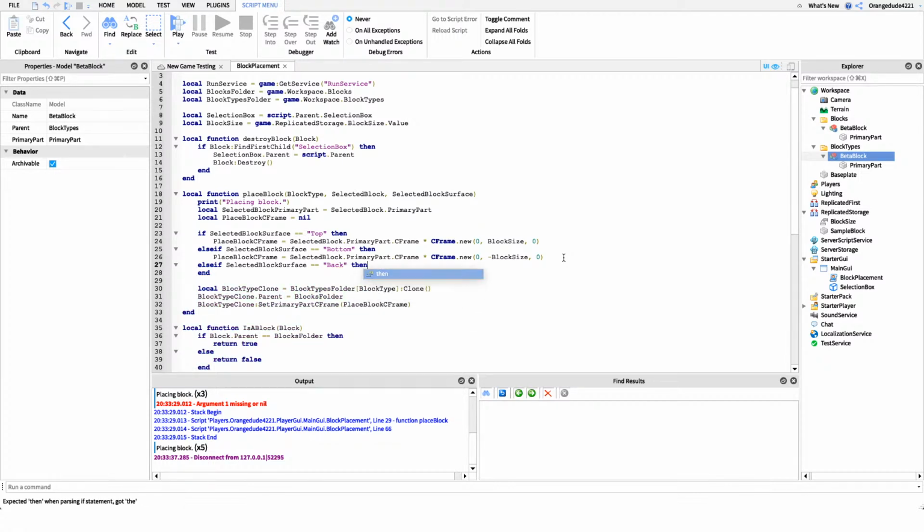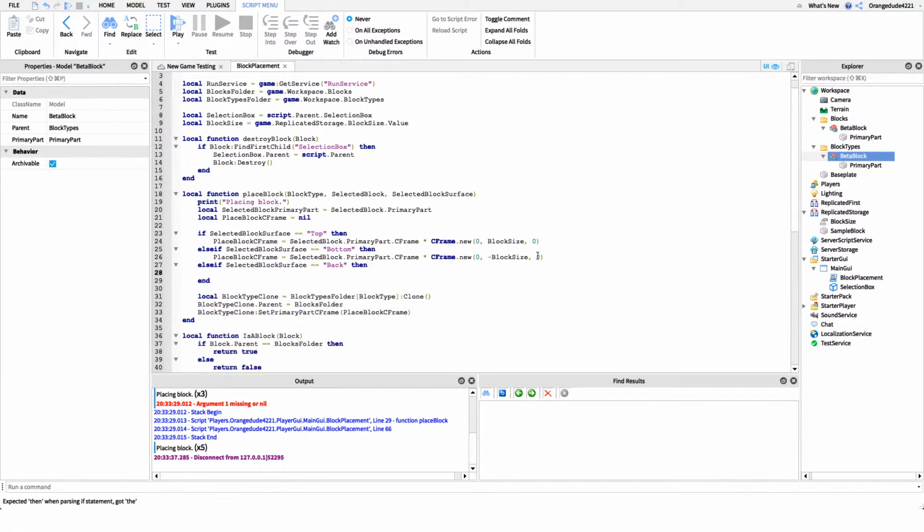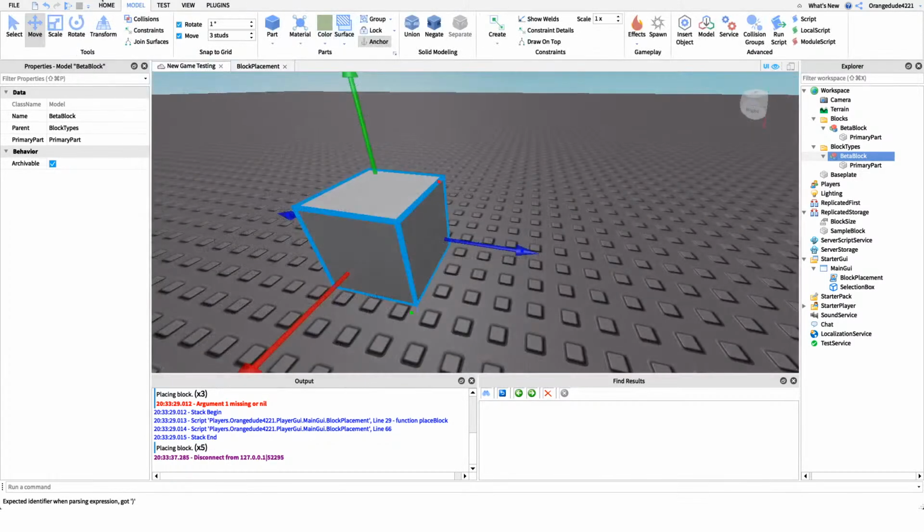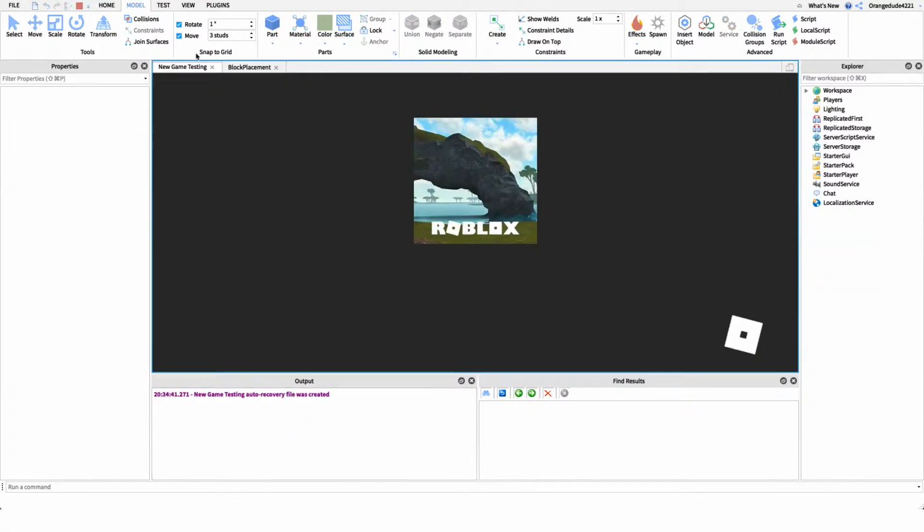If we want to place it on the back, then we want to use the Z value, positive in the Z value, shift it. So Z, 0, and then block size, and I don't really know if it's going to work. We just have to try it out and see.